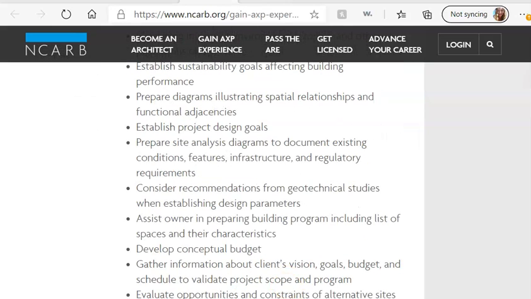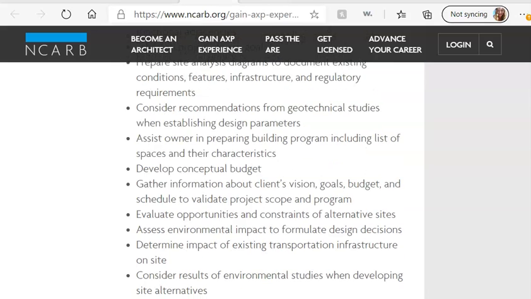And then just understanding what a conceptual budget is for the project. At this stage, you don't have a building, you have a rough idea. So what can they roughly expect this project to cost them so that they can plan the stages of funding it? And helping them understand how to fund it can also be in this.